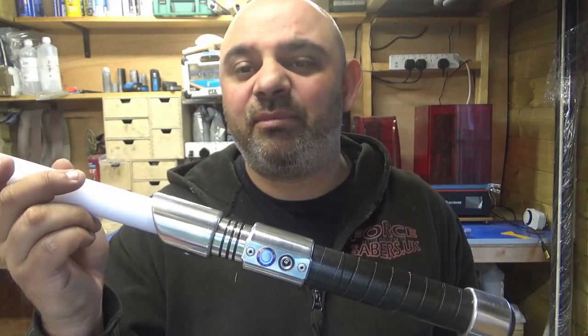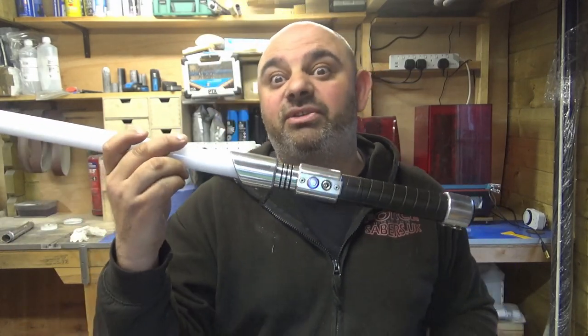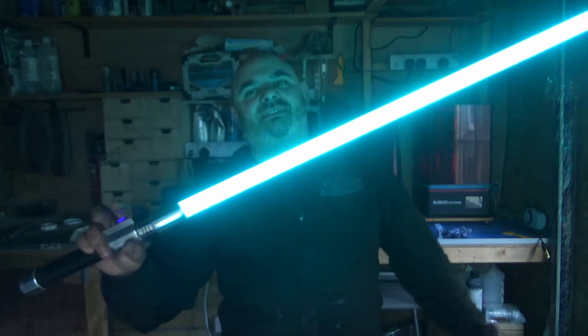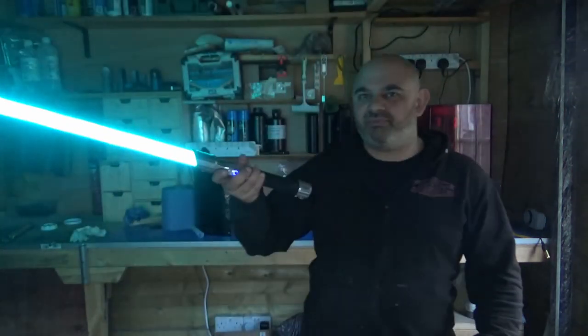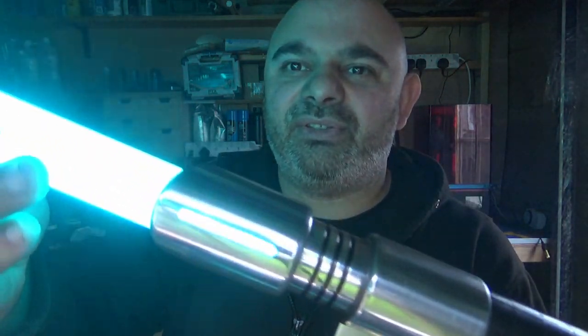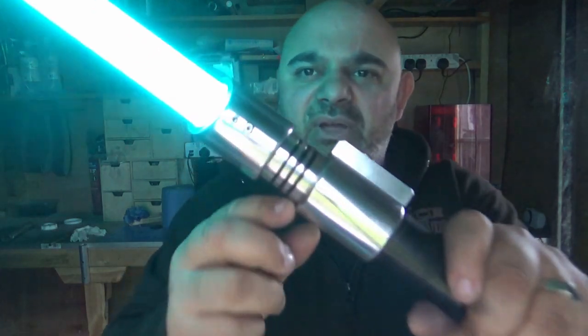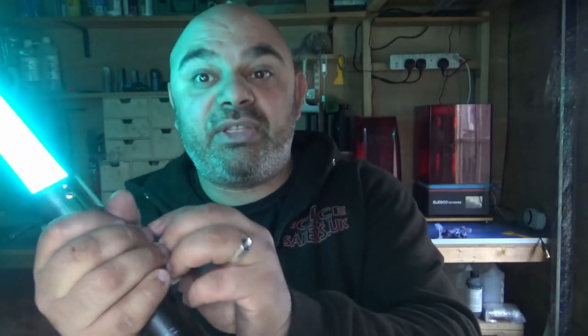I'm going to turn the light off and let you see what this looks like when it's turned on. It's actually the middle of the day — it's been belting it down so I'm not going outside. Really, really nice. You've got the vent as well, so you get to see the blade colour come through that, which I think is really good. The choke point on the neck is gorgeous — it feels fantastic. The metal round here is all rounded off, so your hand just fits in it beautifully. Even though the switch section's there, it doesn't hurt, it doesn't get in the way, it doesn't bother you.